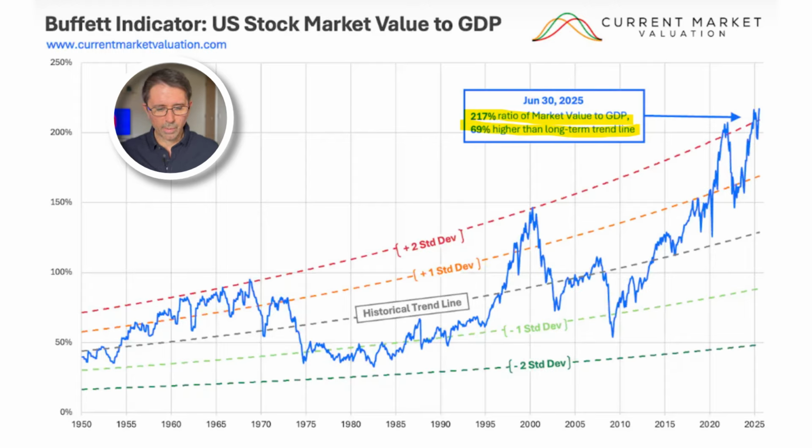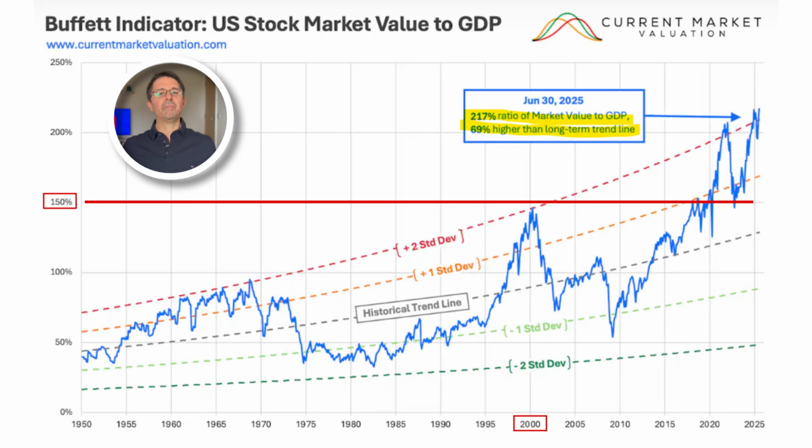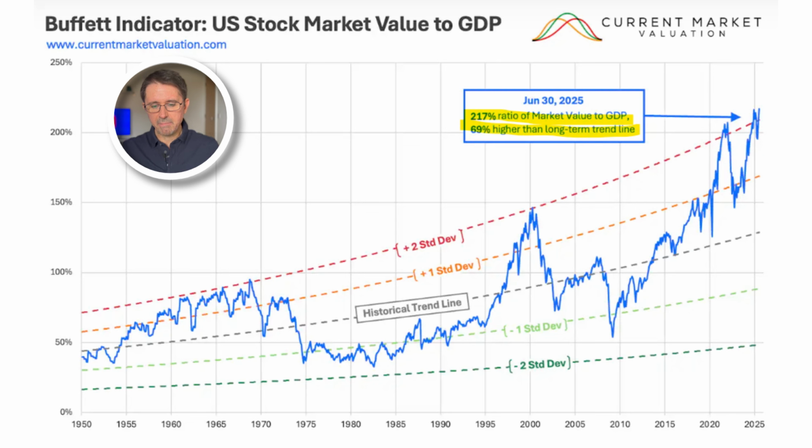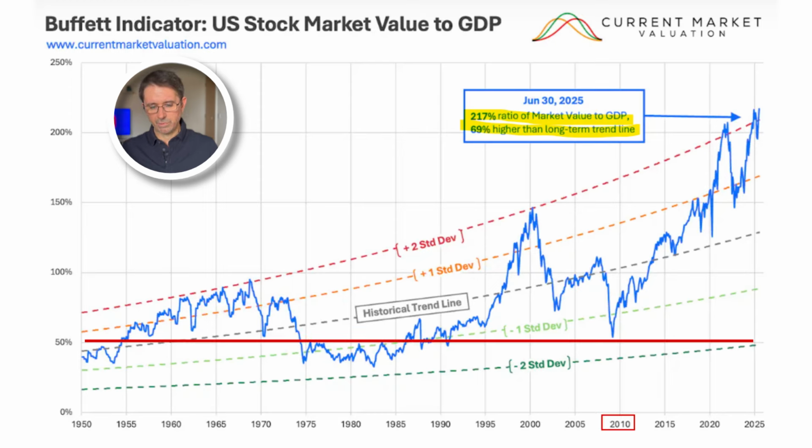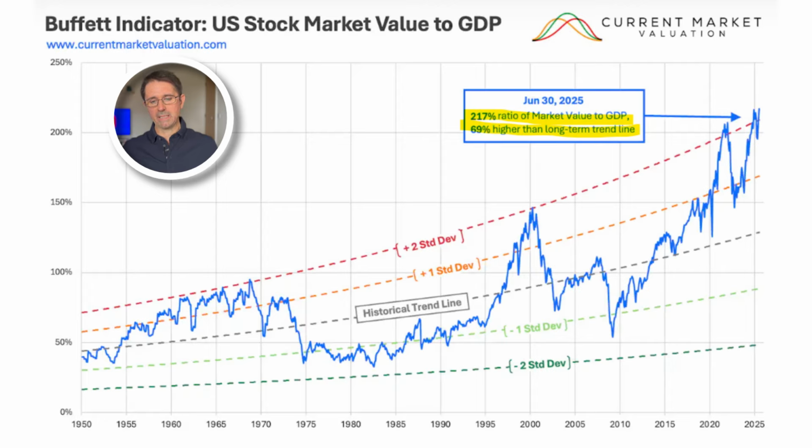Now, look at the chart going all the way back to 1950. As you can see, we saw a massive increase in this in 2000, where it was up to almost 150%. We all know what happened then, dot-com boom and bust. And then it came back down. Look at the bottom of 2010, just before 2010 actually, where it came down to being just a little over 50%. That is incredible, but it has done a rocket ship since then, and it's now up to 217%, which is basically at all-time highs. So the Buffett Indicator would tell us that this market is overvalued, and you could probably conclude we're in a bubble looking at this.